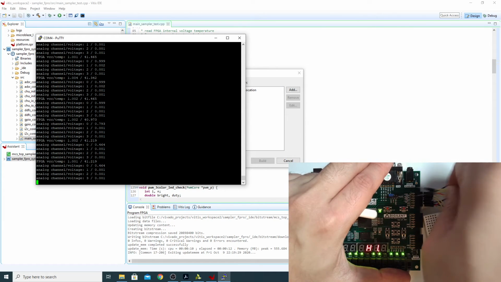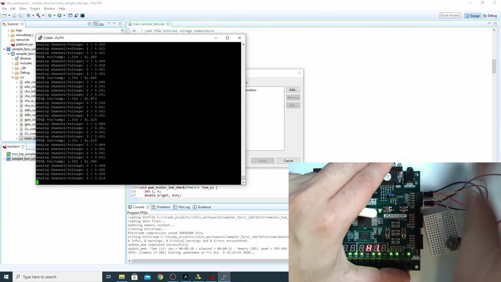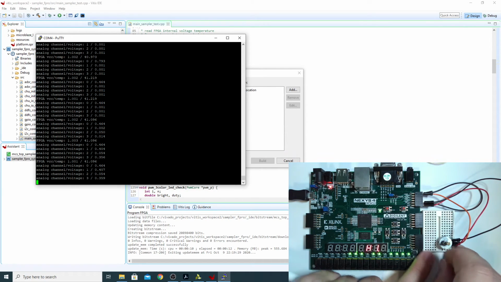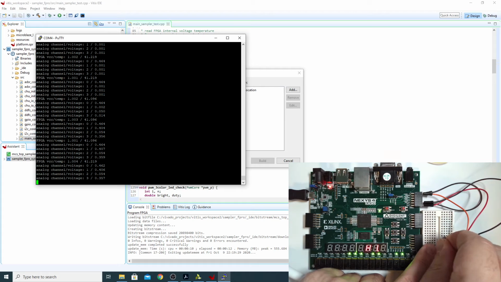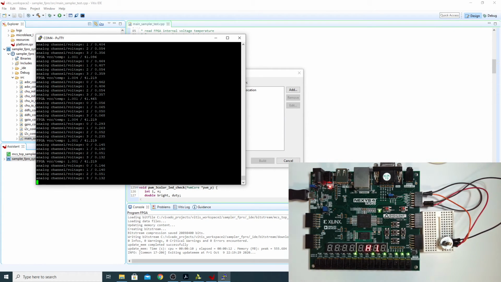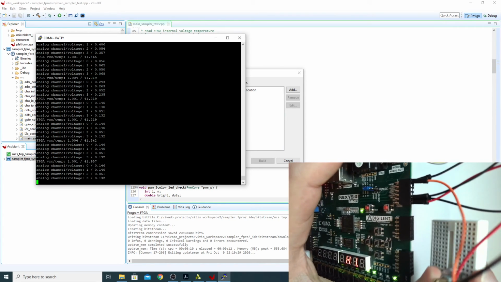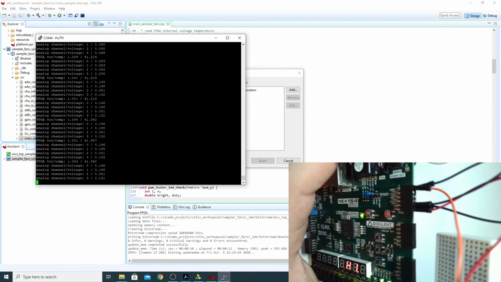So if I remove these yellow wires in here, let me just do that. It actually is susceptible to noise, so you'll see that the other channels start reading something. Because we're dealing with analog signals, these other channels are actually being affected by the first channel, just because they're left open. That's why I connected all these yellow wires. But technically, you do not need them. If you want to ignore them, you can just ignore these numbers.